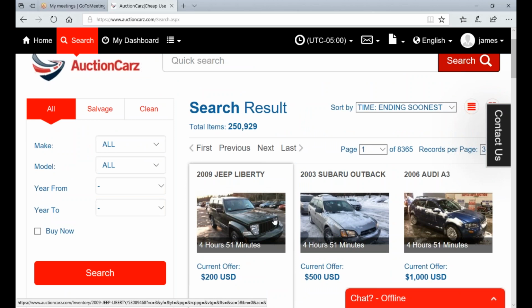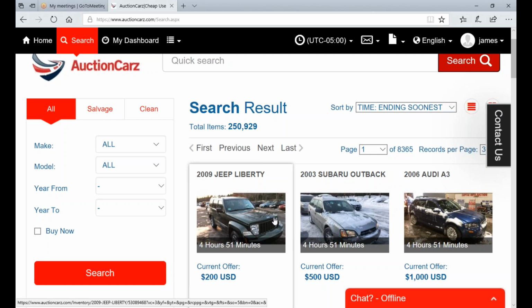What does that mean? Simply, there are companies that basically take cars from insurance companies. So when there is an accident over here, typically, depending on the level of damage of the car, most insurance companies would not like to repair that car. It's simple, because it costs a lot of money in terms of labor and parts to repair these cars.